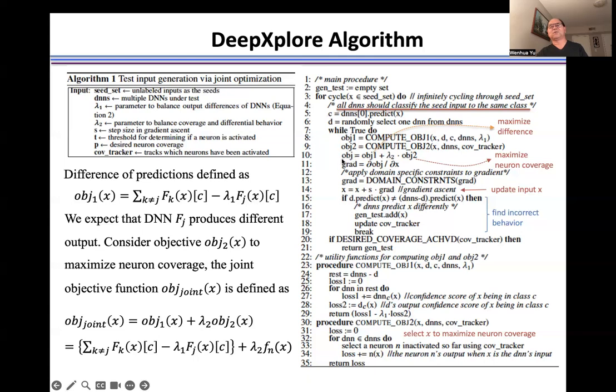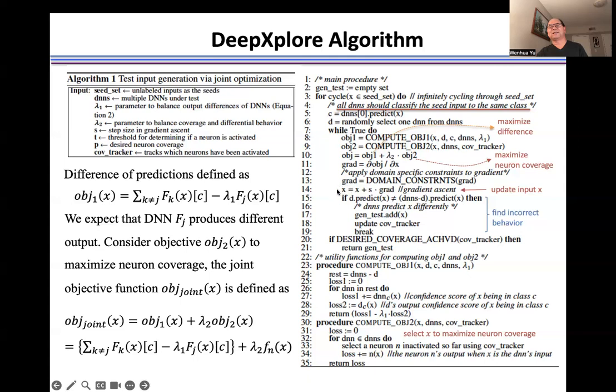Then we calculate the gradient of the joint objective function with respect to the input image. And then we use this gradient, under the constraint, by adjusting the brightness of the image, or by adding a rectangle or some dirty spot in the image.